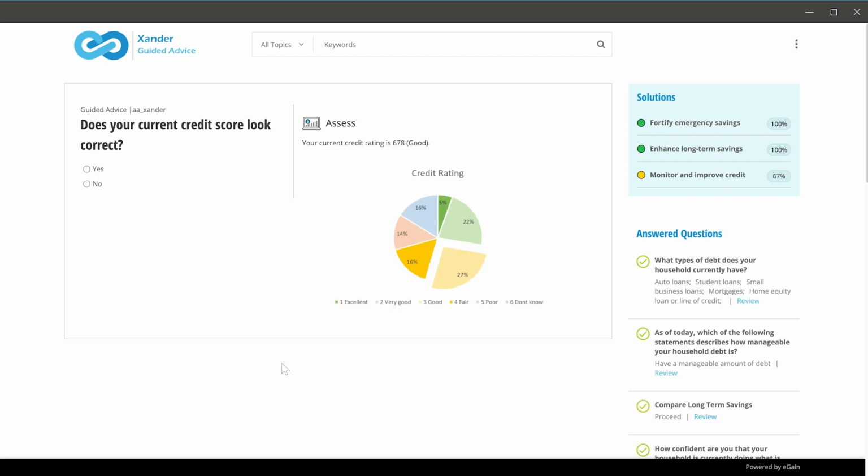In this case, we are simulating a connection to the bank's CRM system, where we can gather a recent credit soft pull that the bank routinely performs and only need to confirm that the customer does not believe their credit has changed significantly since last polled. The fair rating here generates a credit score improvement solution of a lower severity than the other two, conveyed through the yellow color and lower confidence score.